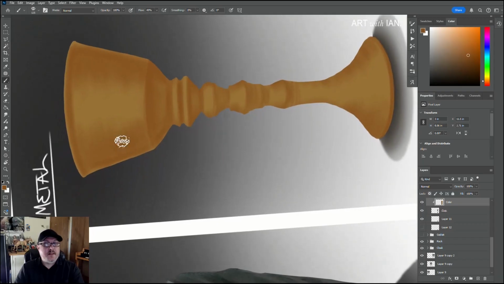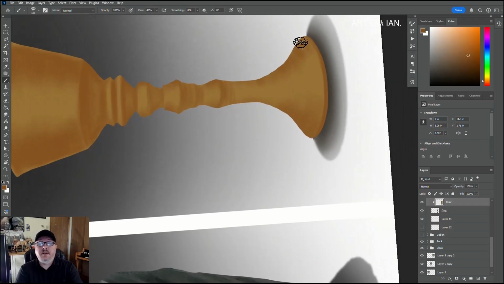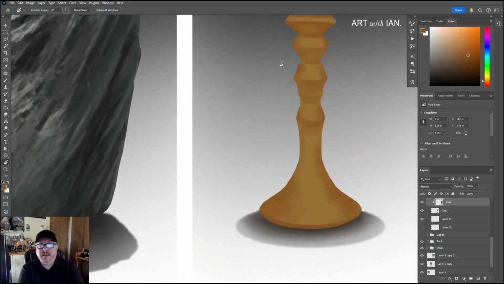You can see here I actually already left a little bit of rim light, but that's because this form is so much bigger. It's quite easy to do that here while I'm zoomed out. Okay, so let's call that a fairly decent first pass.